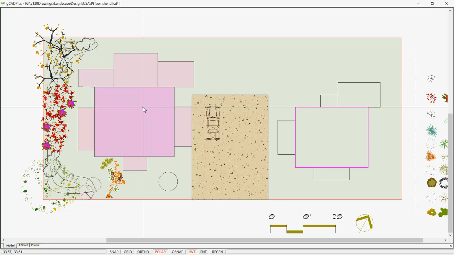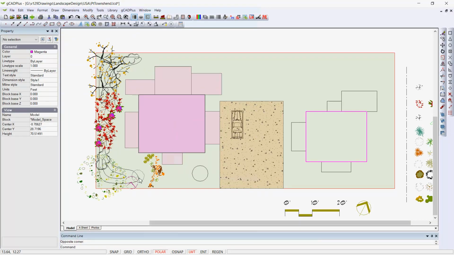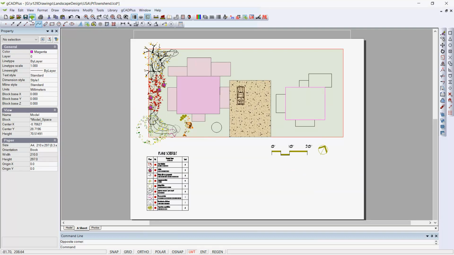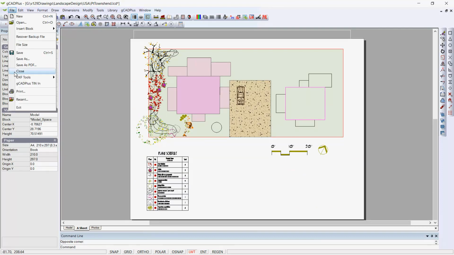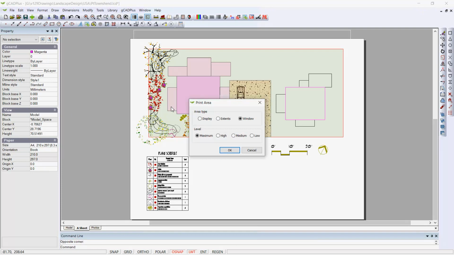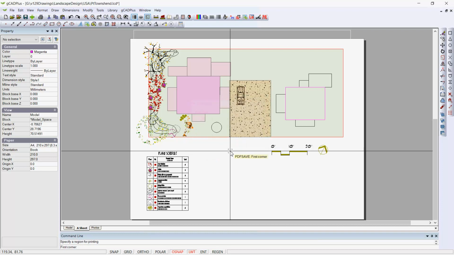plot. Well, the simplest way to produce a PDF is to go to a layout and then File and Save as a PDF. This little dialog box pops up and you can set the region, so I'll pick window, and you can set various levels of detail in the resultant PDF, so I'll pick maximum, and then we'll OK that.